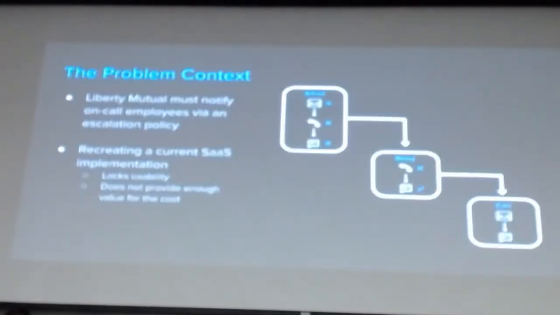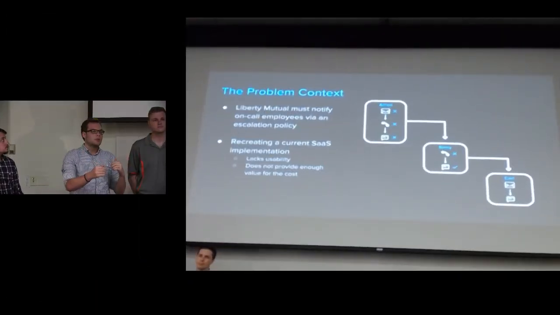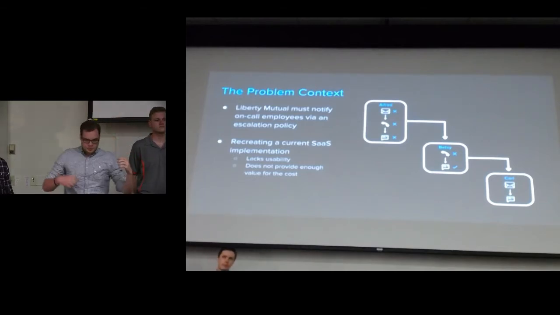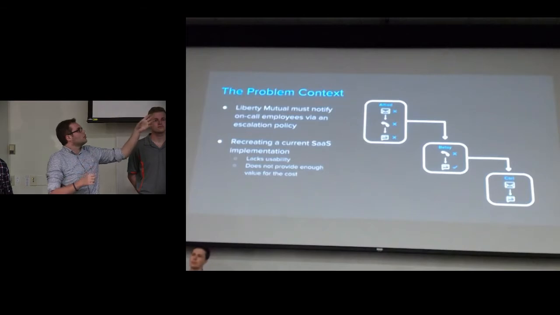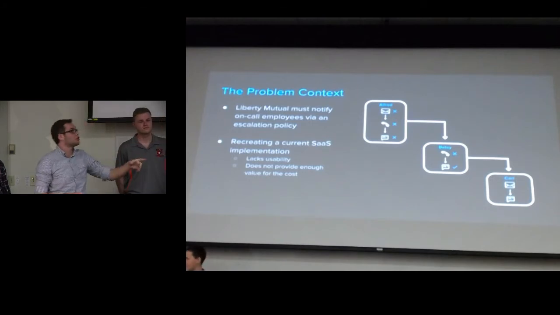when some sort of ticket is created in the system that is some sort of emergency level and needs to be fixed as soon as possible, it needs to go to the right spot. And most companies have something that exists. Some of you are familiar with PagerDuty. Liberty Mutual has XMatters. And all it does is just send a notification to a group. The group kind of figures out who has to be paged. And that is done through what we call an escalation policy.